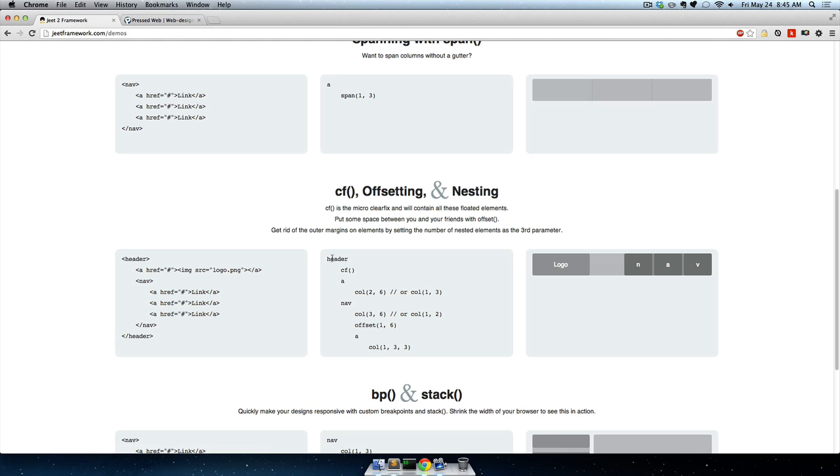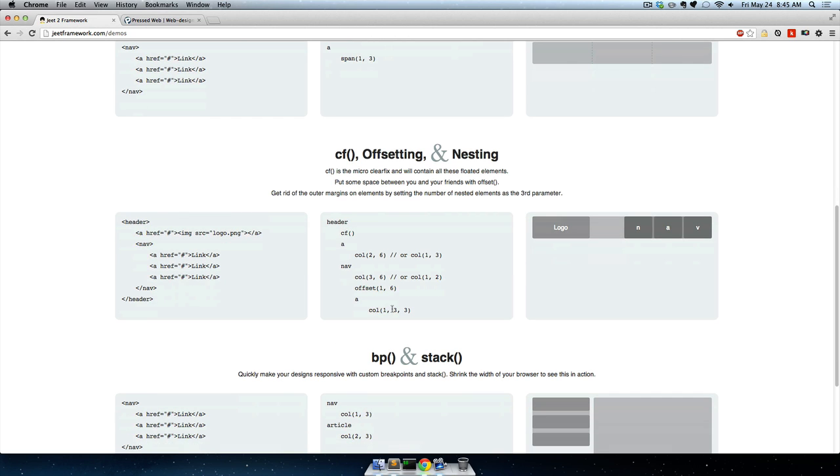First we've made a header, and we've applied clear fix to it. Then we've taken the logo, and we've given it columns of 2 out of 6, or 1/3. And then with our navigation element, we've given it columns 3 out of 6, or half. So this takes up half of its container. And then we've offset it by 1/6, so it gets a big margin left of 1/6.